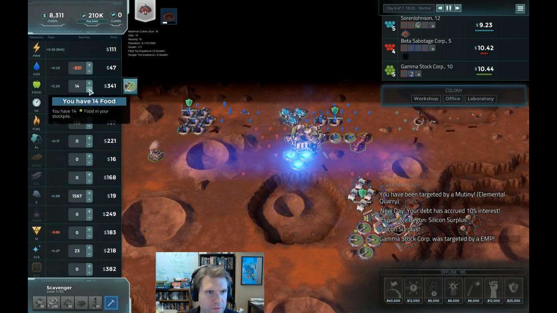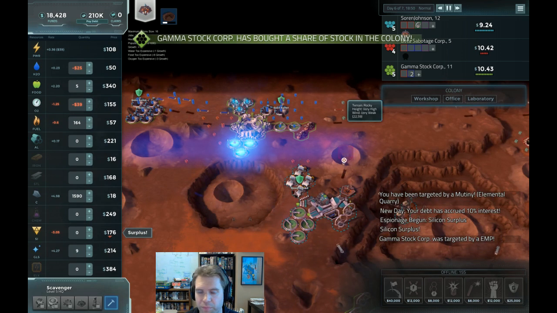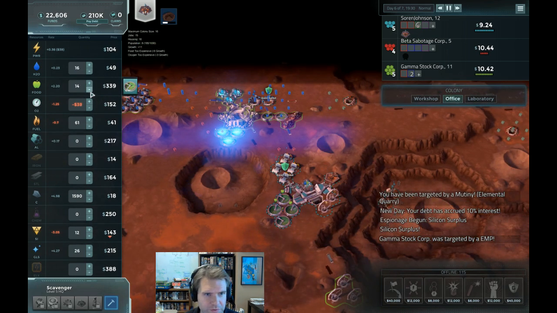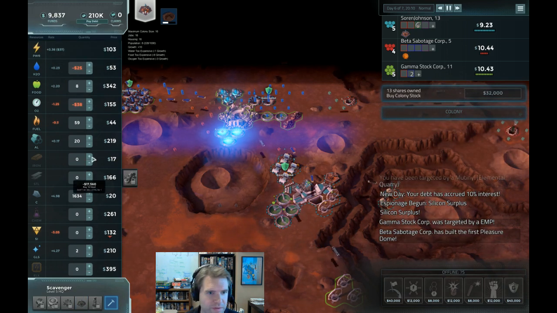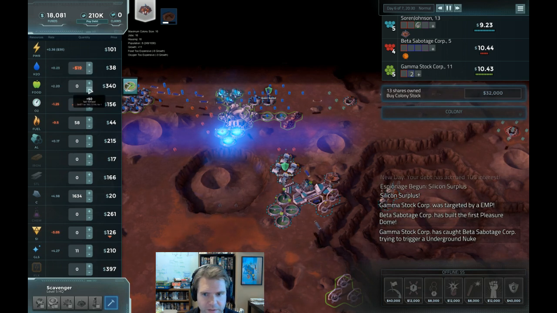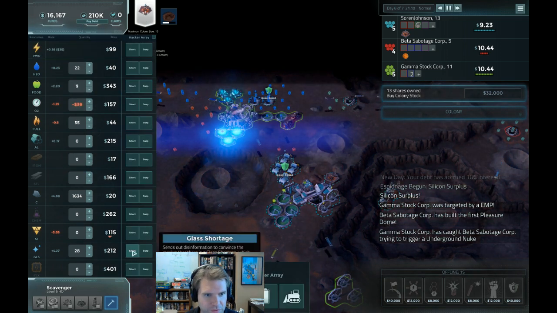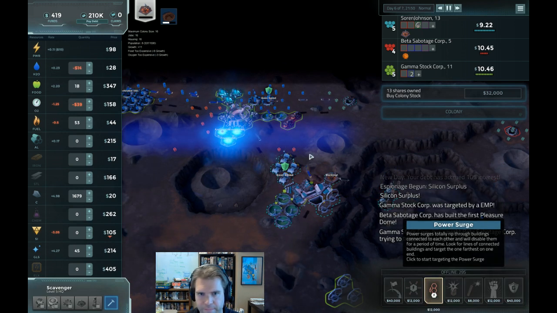Okay, I got a 2-point lead. 1-point lead. I'm going to buy power surge as soon as it's available. 10 seconds left until black market comes back online. Is the glass still looking good? Oh, I think it's off. They're short glass again, because they're not making any glass. Okay.